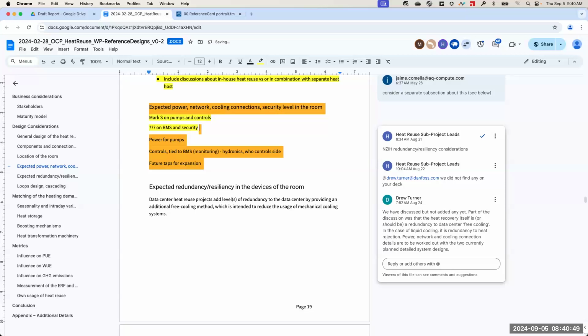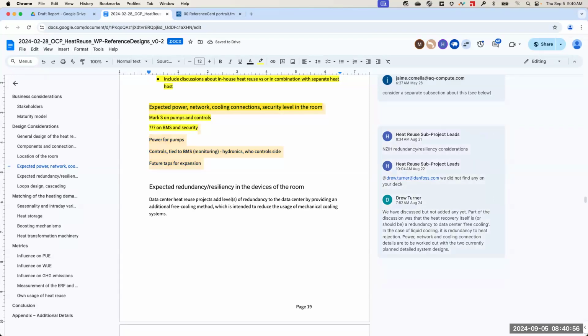For the sake of networking, I can't speak to security at all, but for networking and controls, I have been involved in discussions with the folks at DMTF Redfish, and there are other folks within OCP who would see that all communication must include Redfish signals for equipment that has something to do with serving the white space. For example, we'll be making a schema for CDUs that should very much parallel this. I can put a comment that mentions it, but that work isn't finished. It's ongoing. But in the future, if there's a CDU in here, or something like it, it will communicate back to the white space in Redfish.